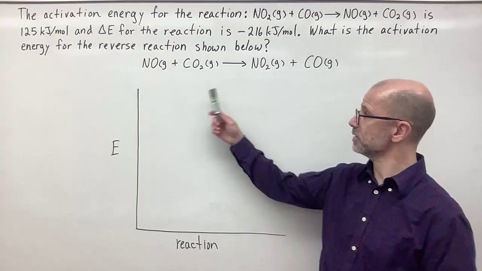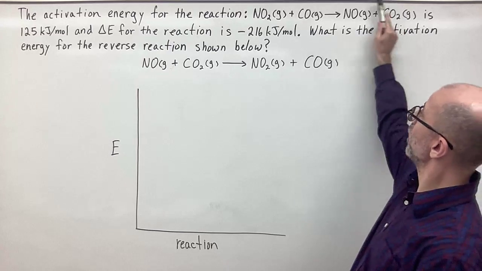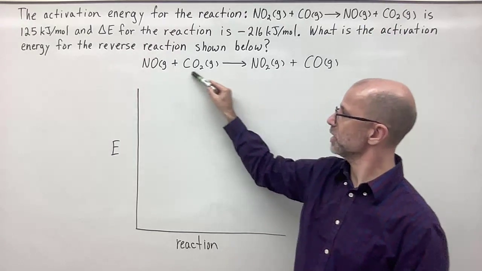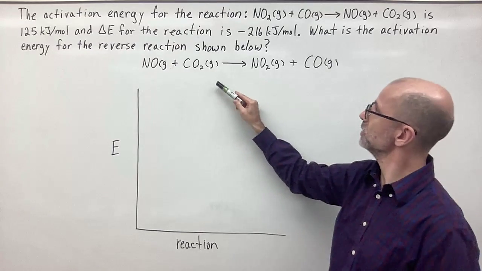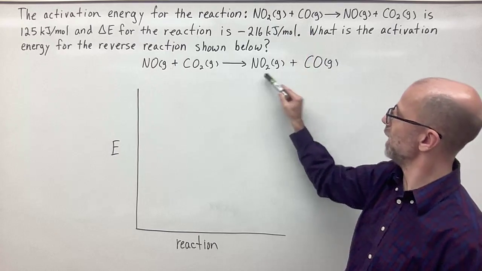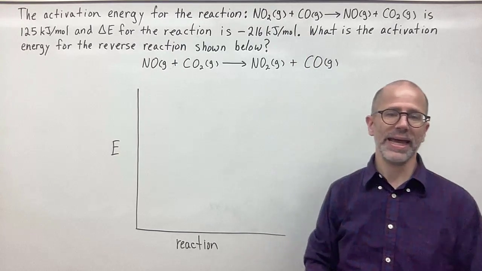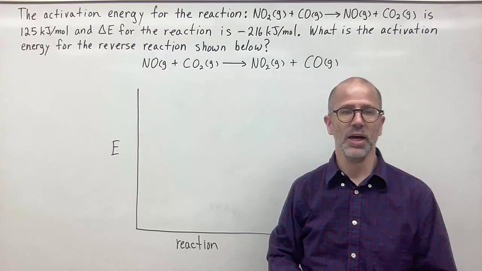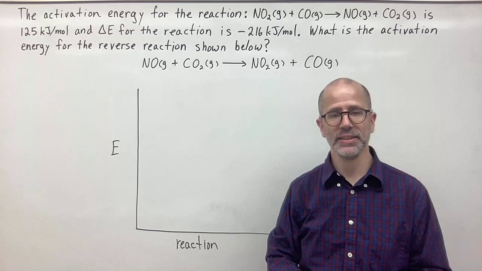And they're giving us the reverse of this reaction. So instead of having the products here, we have them as reactants, so NO gas plus CO2 gas. And then that's going to give rise to these, which are the reactants over here, but now they're products. So basically, that's the reverse reaction. And so they want us to explain what the activation energy is.